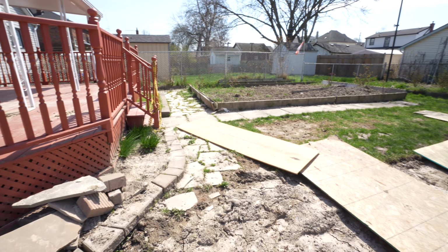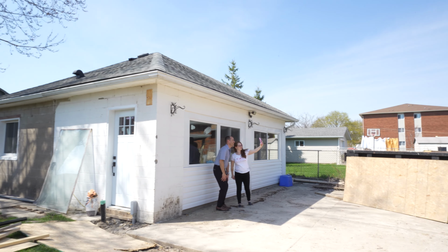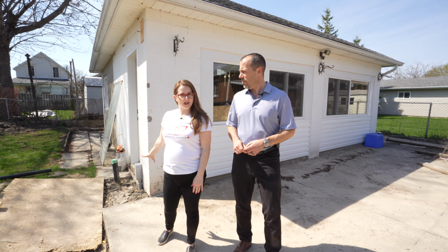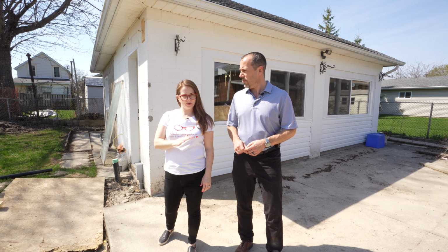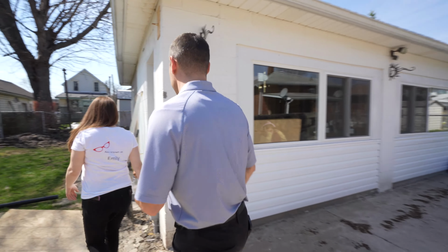You guys kind of lucked out when it came to electrical. So the house already had what sort of service coming in? 300 amps already in the house. And the garden suite, or the garage at the time, already had 30 amps. We just increased it by about 70 to make it 100. Well, you guys have a really cool design inside. Let's go and finally look at it.